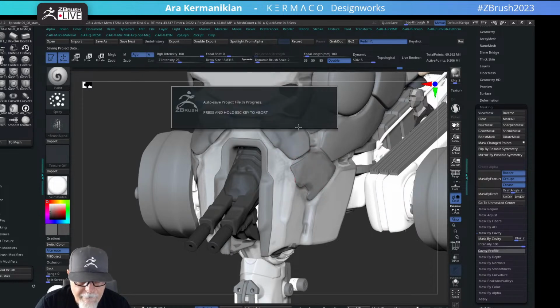All right. Good thing this autosave is happening because I didn't save it once, and if I crash now, I will be tearing my hair out thinking that it should have saved.